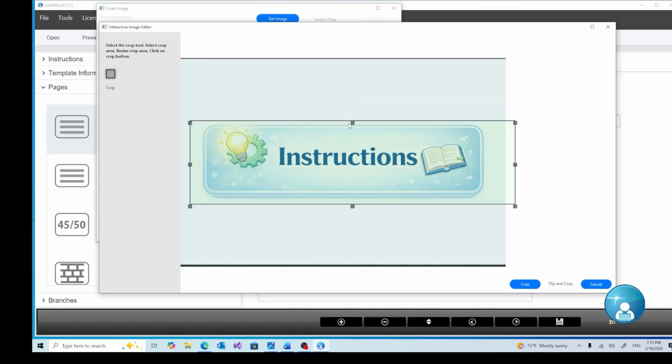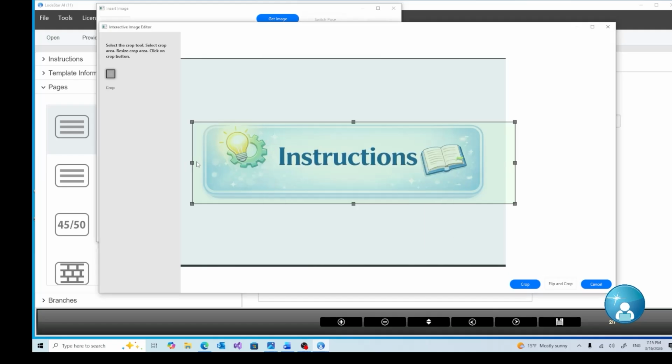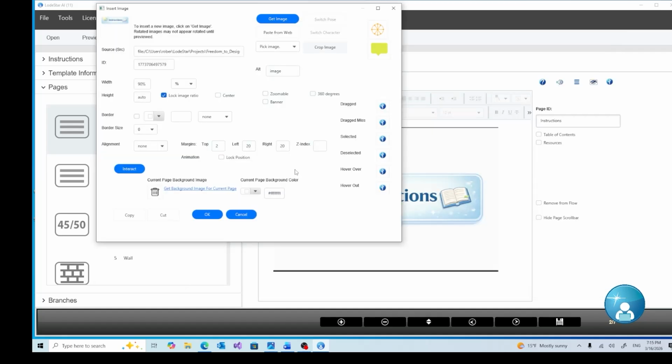So we'll get this about so. Bring that in. And that looks good. Okay. So we've cropped our image. Let's bring that down in size a little bit, 70%.